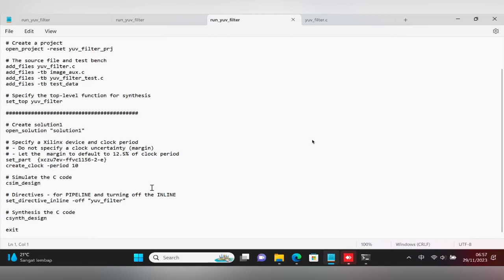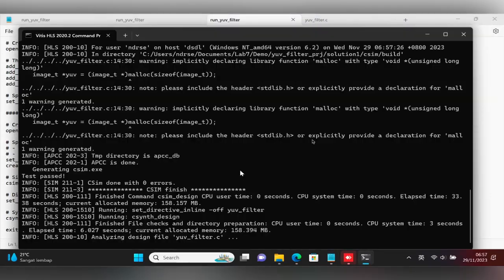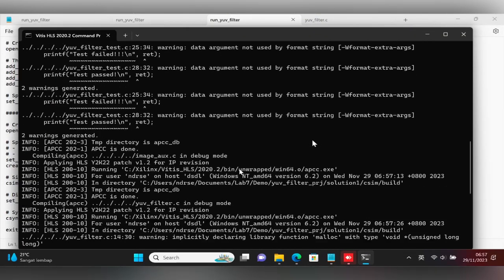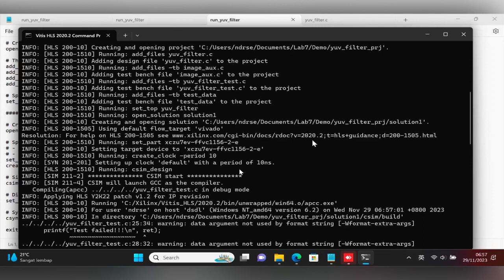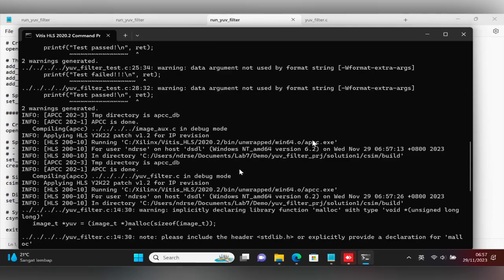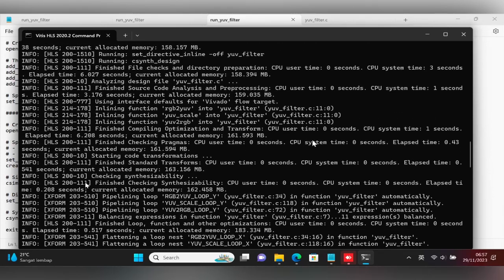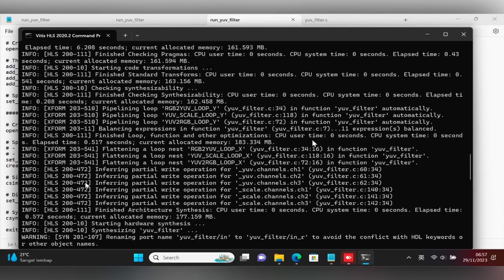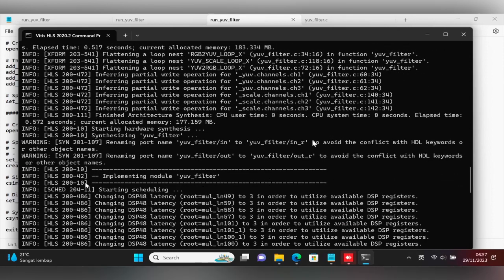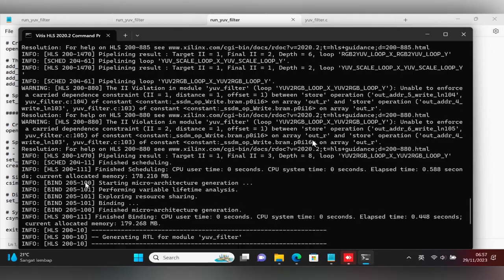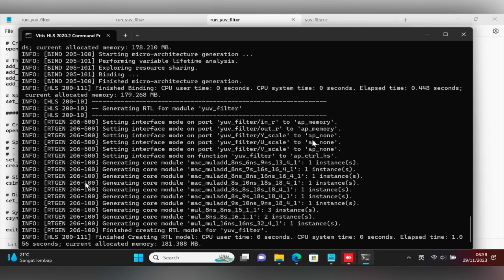In this solution, we do everything until the C synthesis, and the C simulation is already done right now. The test is passed. So right now doing the C synthesis.